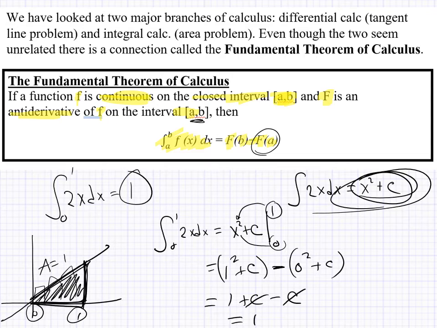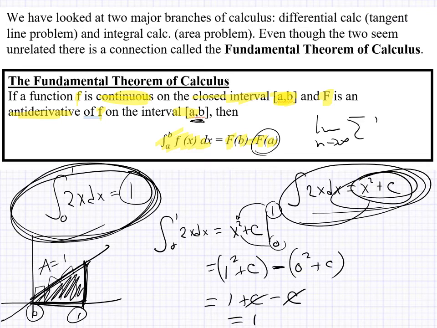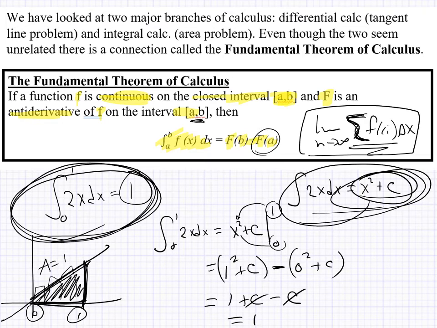So the idea is that this fundamental theorem is the bridge between indefinite integrals and definite integrals. What it also allows us to do is evaluate definite integrals without having to learn how to do the limit as n goes to infinity of the sum of f of c sub i delta x. Being that this is just an applied calc course and not a unified calc course, we don't really have to get into how we compute this. Ultimately we can get the answer doing it this way. But I really would like you to understand what went into coming up with this formula, and that was the idea of adding up all those rectangles.